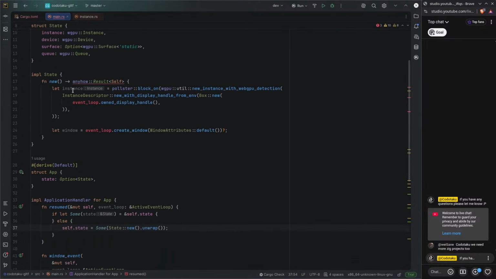Alright, so obviously we're gonna need some event loop here, so let's just pass it up into this new function here, and let's pass it up here too, and you're good to go.